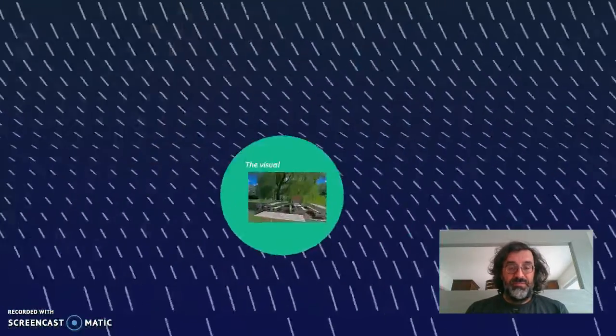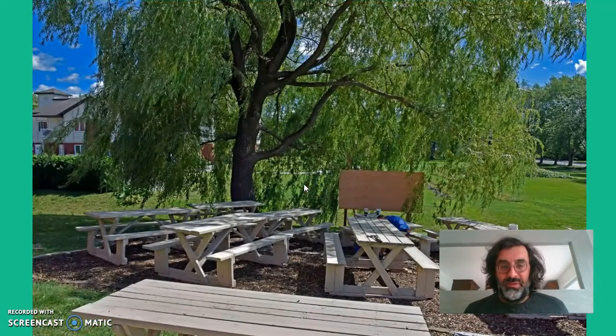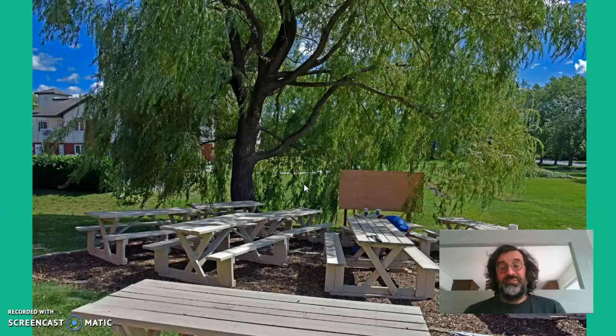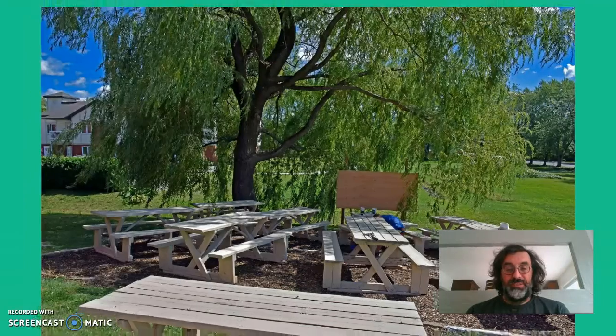The other is the visual aspect. If you take a look, I've got some of my friends who are laughing at me because I'm not a Pinterest kind of guy, but I think it's really important to have that pleasing visual aspect to the project. So right now it's neat, it's clean, and it's because we're putting our classroom outside, so people from the outside are looking at what we're doing in the class. So it's really important to have a nice visual to the project.